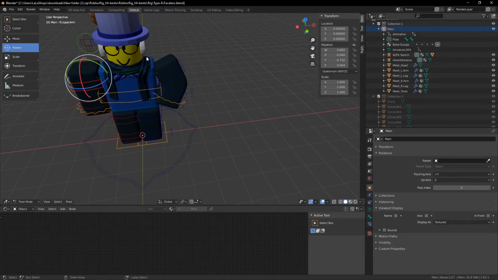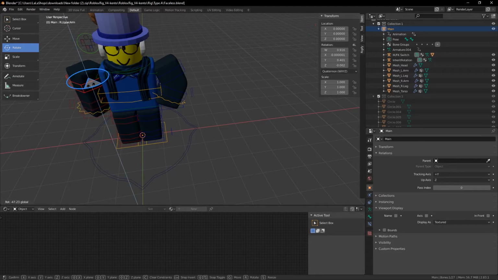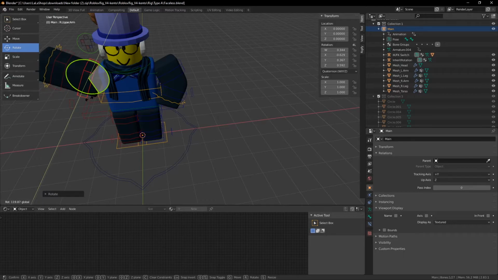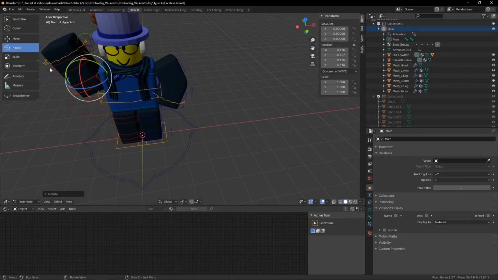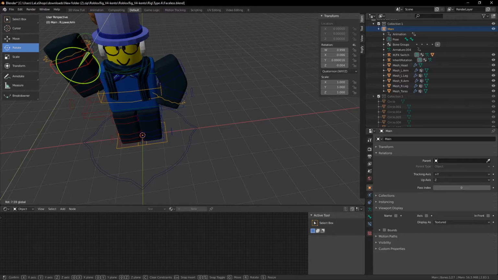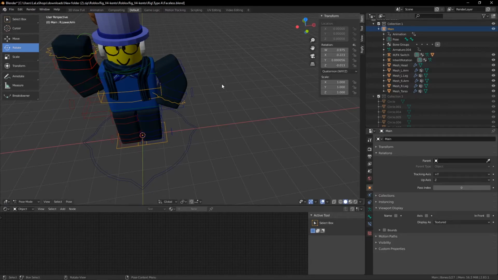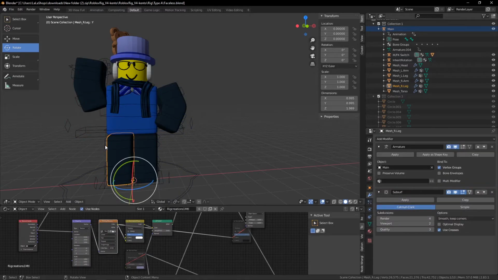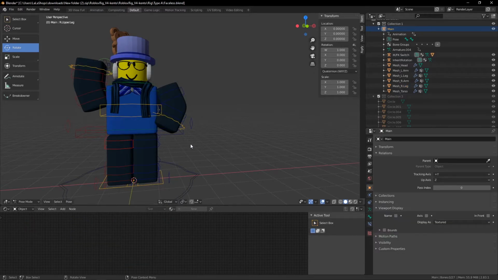So you're going to click Ctrl Z a few times. That's the undo button, by the way. Ctrl Z. You're going to just rotate. It's a little laggy for me because I have a recording going, but it's fine enough. So you're going to do that, and now it's waving at you. You can also do the legs. I'm not going to touch the legs. I can't be bothered to do the legs.